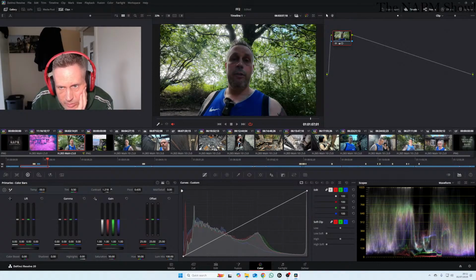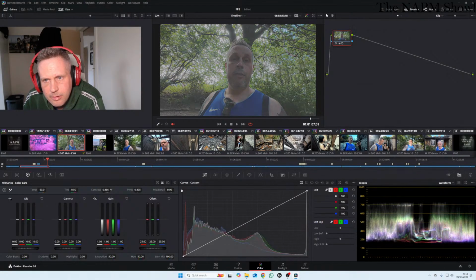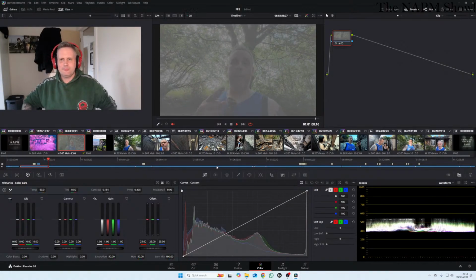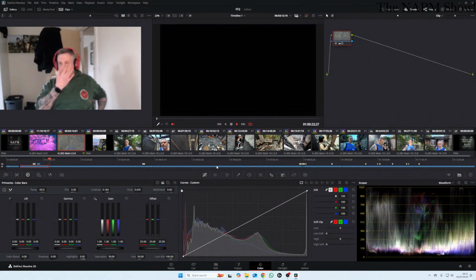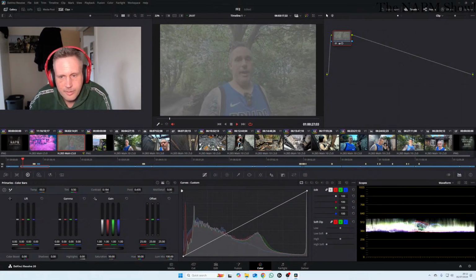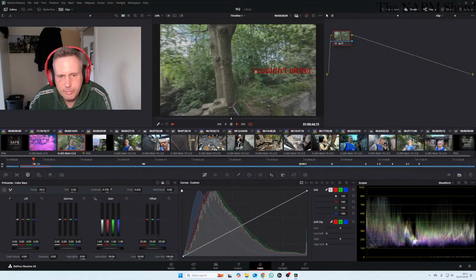Contrast? Okay, so that's the darks. Yeah, let's just do it like that. Perfect. Right, what would contrast? I broke the computer.